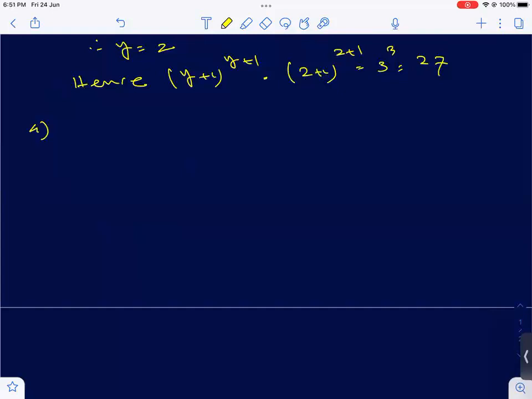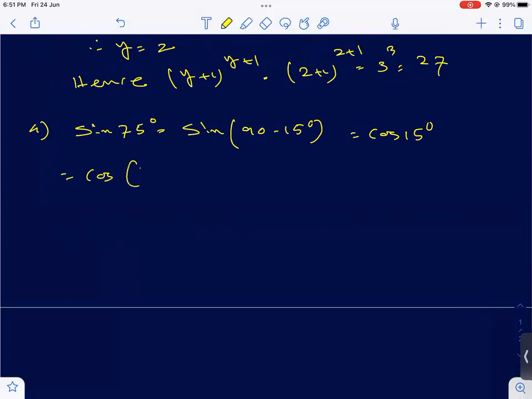Let us go to the 4. 4 is a very basic sum, sin 75 degree. Let us reduce. Otherwise, 45 plus 30 also we can write. Otherwise, sin(90 minus theta), as you think better, you can write this. So we can write cos 15, that is cos(45 minus 30). Otherwise, in case of sin also, we could write sin(45 plus 30). It would have been the same result. So cos(A plus B) is cos A cos B minus sin A sin B. So if we put this value, we are getting the result.